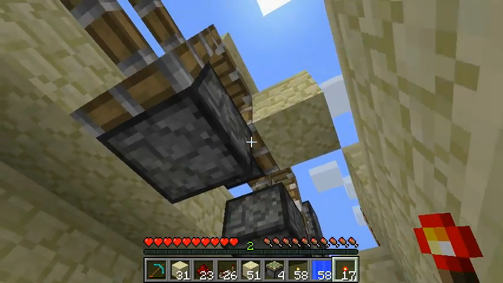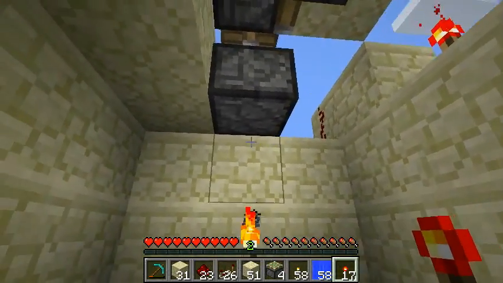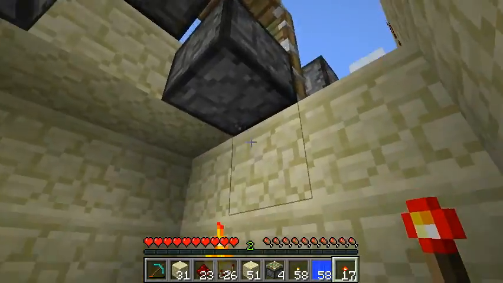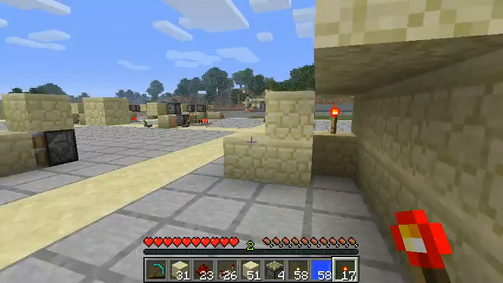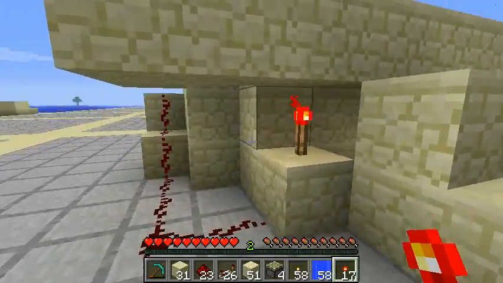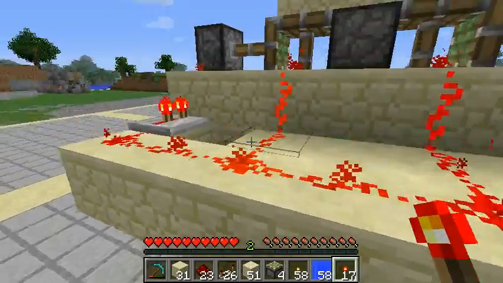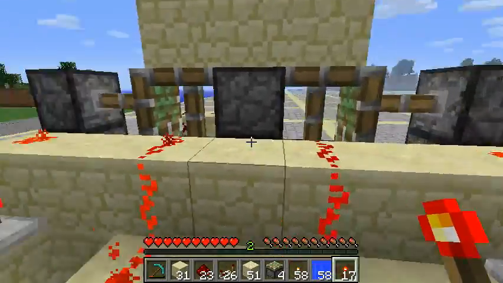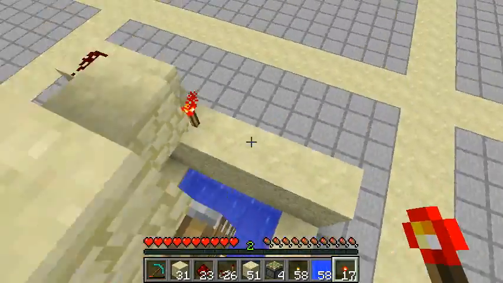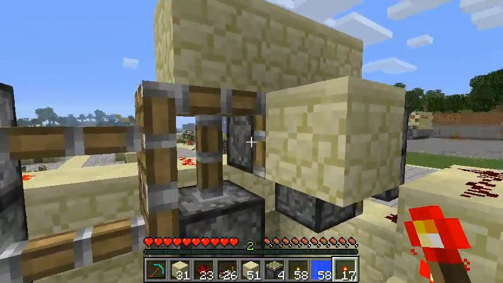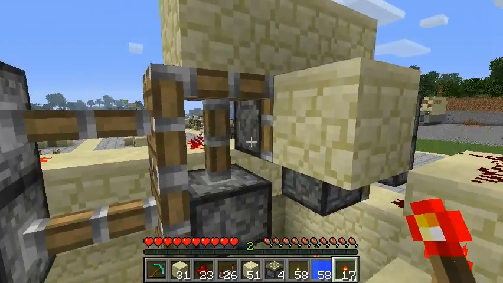The way that happens is by this piston here extending and causing power to go over to the other side, which then powers this torch. Or sorry, depowers this torch, depowering all those pistons. So we have again this extending because of that torch up there.